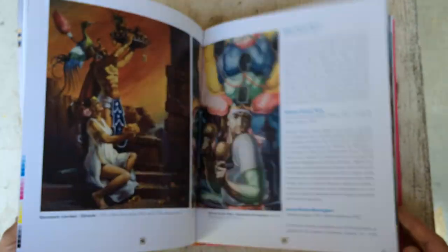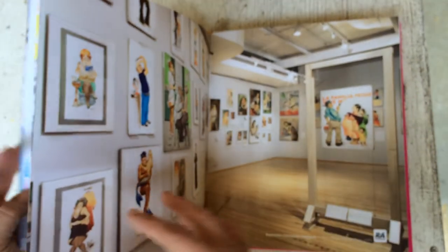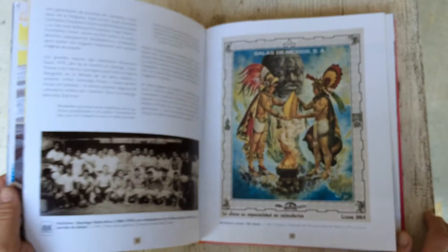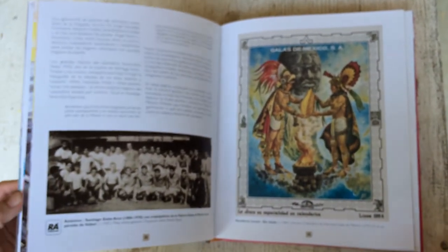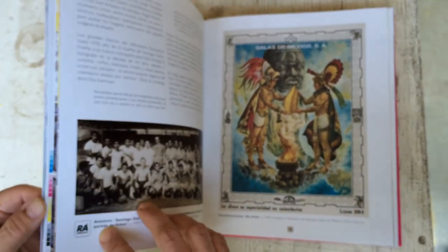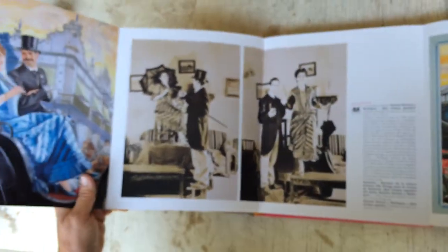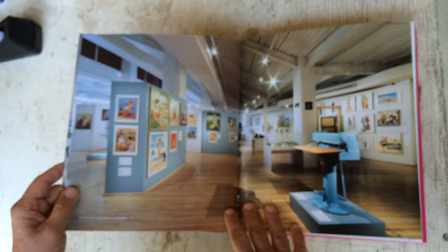The translation is pretty good. Although it doesn't cover the earliest part of Mexican calendar art, which goes back to around 1935, they do a really good job talking about the Galas Company's contribution. There are a number of fold-out pages throughout the book, which makes it kind of special. The exhibit is going on indefinitely, so if you get a trip to Mexico City, I'm sure you would enjoy going to see it.